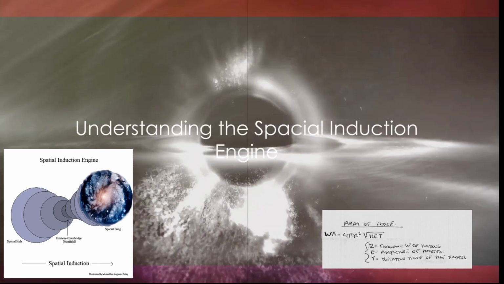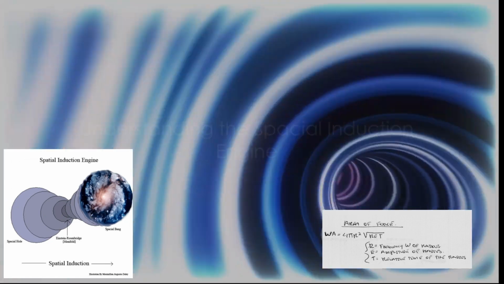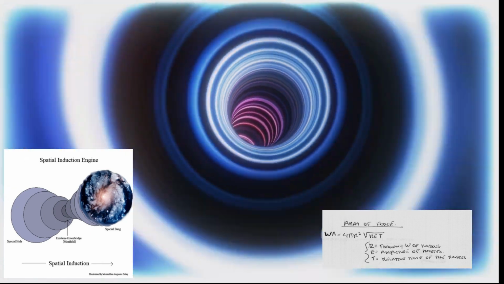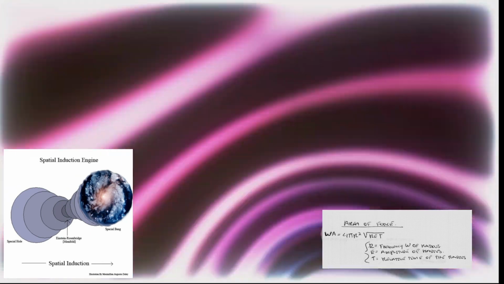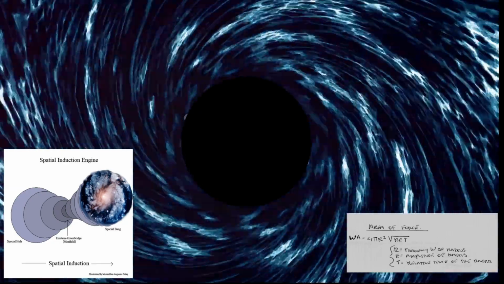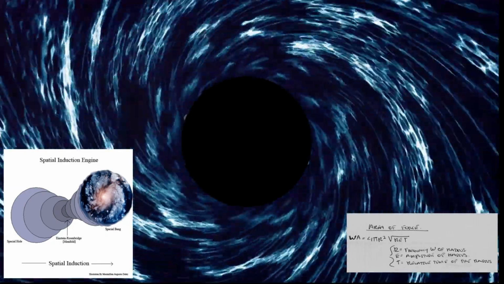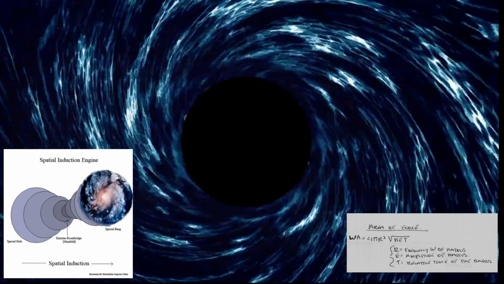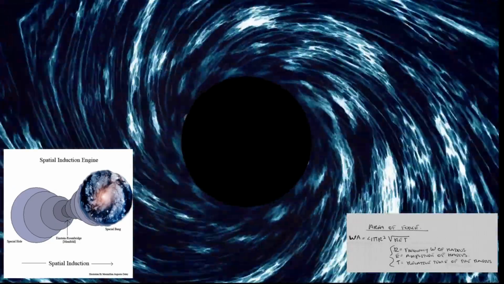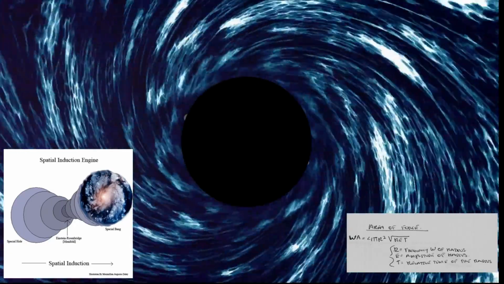So, what exactly is a spatial induction engine? When we view the underlying relative force for the black hole as alternating current, we can explain the acceleration towards the core and the equivalent opposing force required to reach an event horizon. Using Faraday's electromagnetic induction principles, we can represent the intake and outflow of alternating current as gravity, modulated from the engine's core with a measure of impedance.